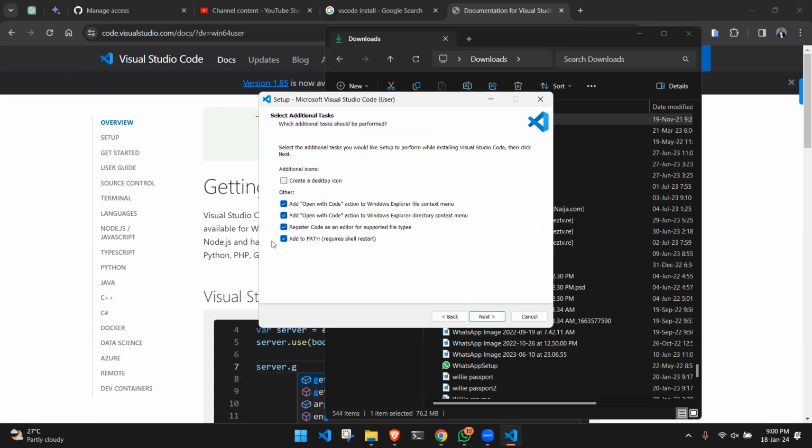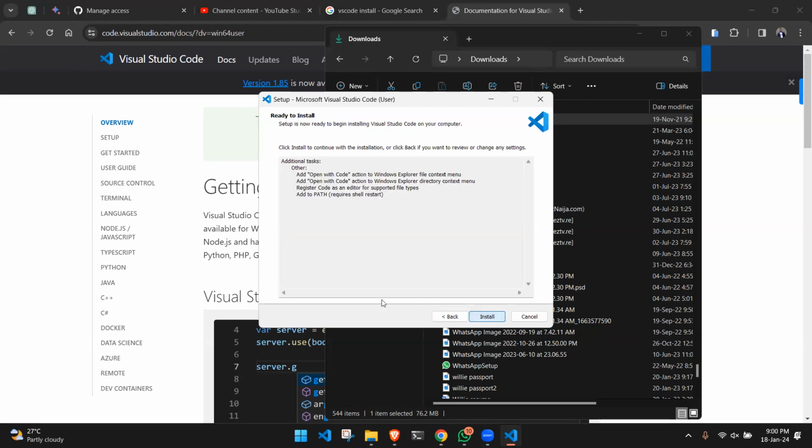Everything that you have here, just leave them checked. All right. And then you go to next. Once you are done and you've gotten to this page, it means everything is ready. Just click install, and it will go through the process of installing it on your machine, and you'll have a copy of Visual Studio Code.